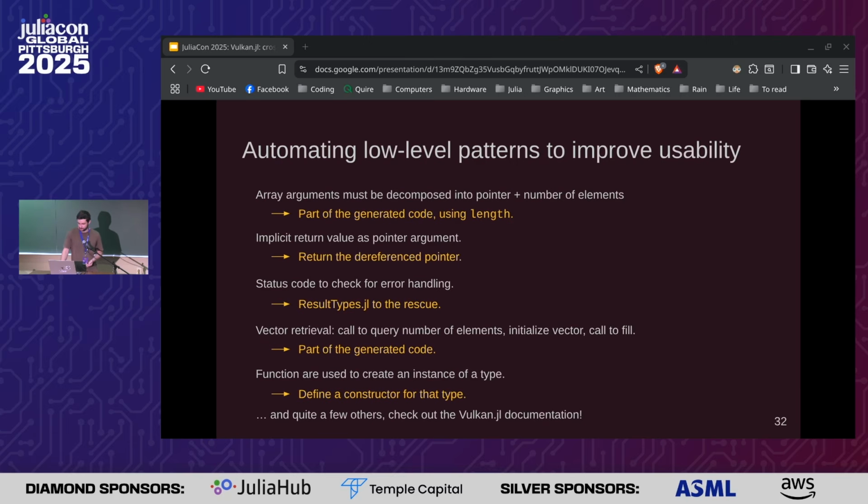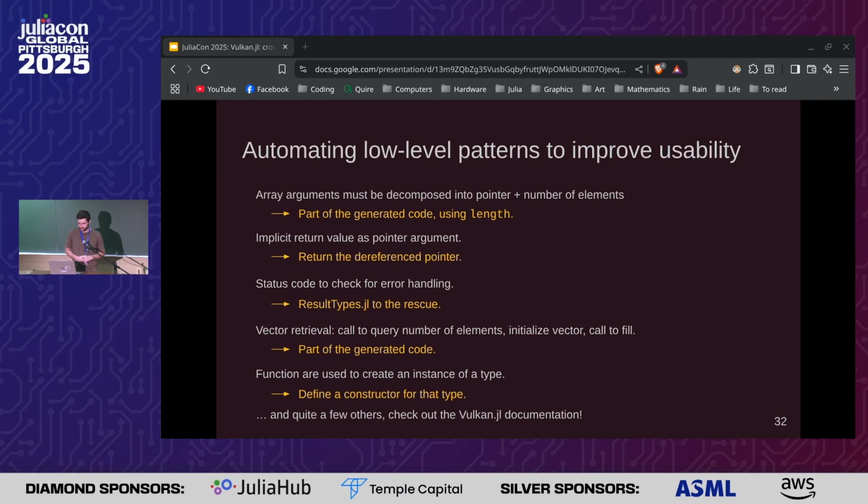One of them is that most of the time Vulkan fills in some pointer or some ref that you give it, and then returns a status code as part of an API call. Then you have to check the status code, and then to actually get the semantically returned object from the call, you would dereference the pointer that you created just for that purpose.